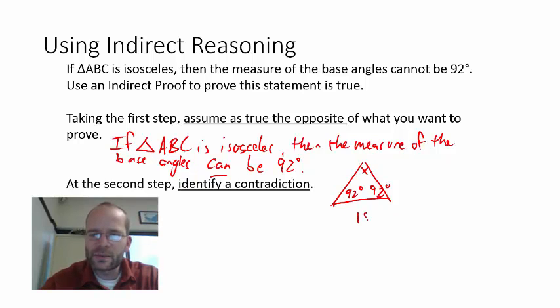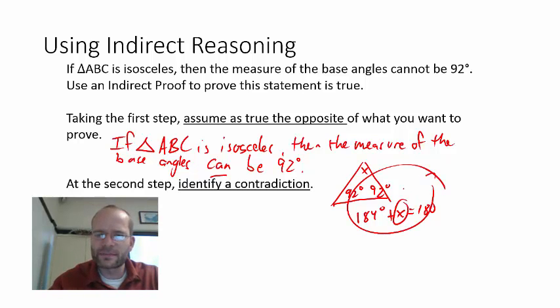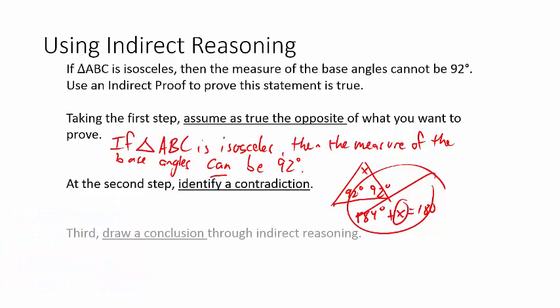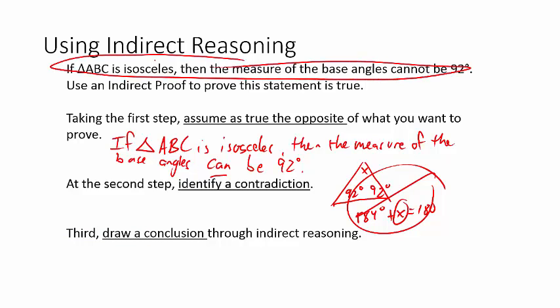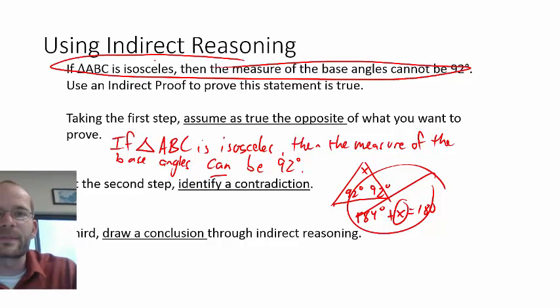you can see already that 92 plus 92 is 184. We're in trouble because we know that the sum of the interior angles of a triangle is always equal to 180. And that would suggest that x has to be a negative value. We don't measure angles with negative numbers, and so this leads to a contradiction. What does that mean? It means, by indirect reasoning, that this statement must be true. We proved it indirectly by assuming the opposite, showing that that opposite assumption leads to a contradiction, and therefore concluding that the statement must be true. That is how we reason indirectly in geometry and how we carry out an indirect proof.